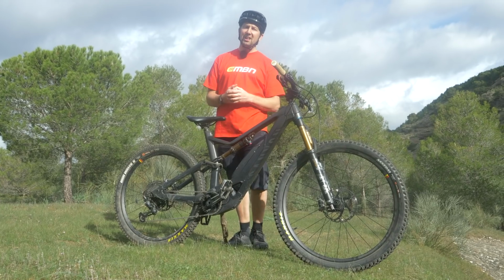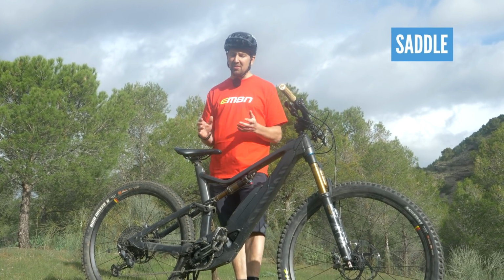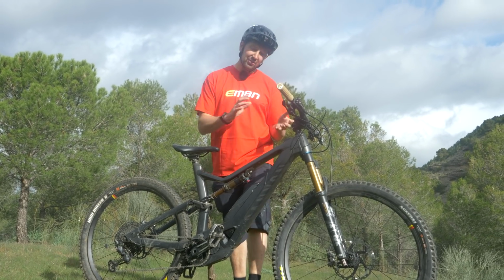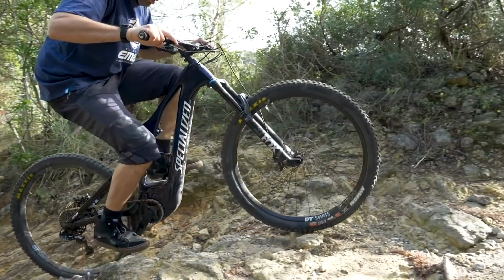One of the main contact points on your e-mountain bike is going to be the saddle. Now with the saddle, you definitely want to be out of the saddle when it comes to riding technical terrain or riding downhill. It's just going to let you move around on the bike a lot easier. It means you can get your weight back on those downhills or get your weight to the front of the bike without getting snagged in it.